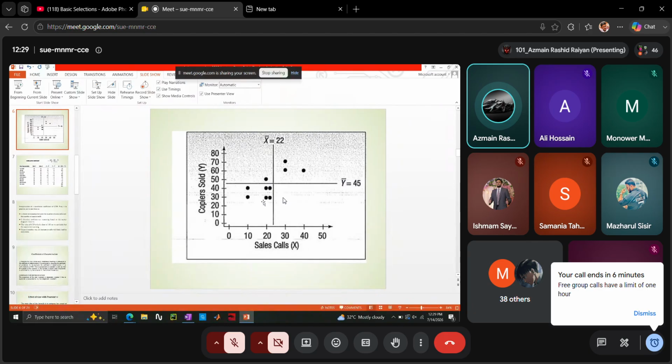All right. So as you can see, if I draw a linear regression line along these dots, let's say this is the best line of fit. As our correlation coefficient was positive, with the increasing value of X, our Y value actually increases. Apart from a few exceptions, let's say this one might be an exception, we can confirm that since the correlation coefficient was positive, with the increasing value of X, our Y value will eventually increase. That is why I'm talking about this plot at the final stage.